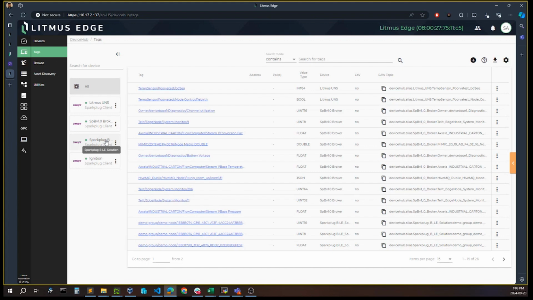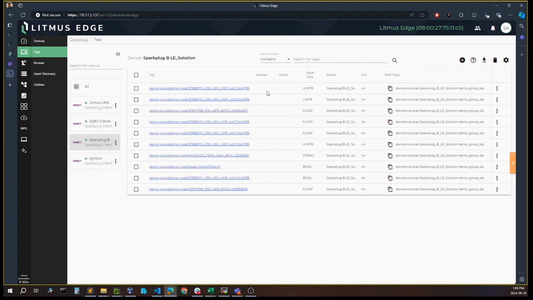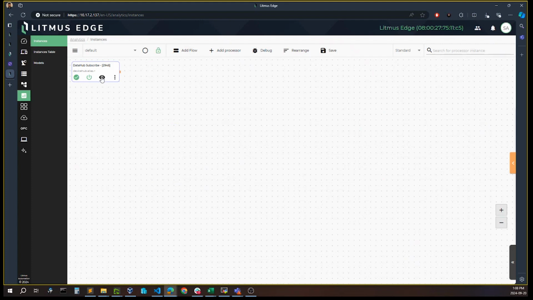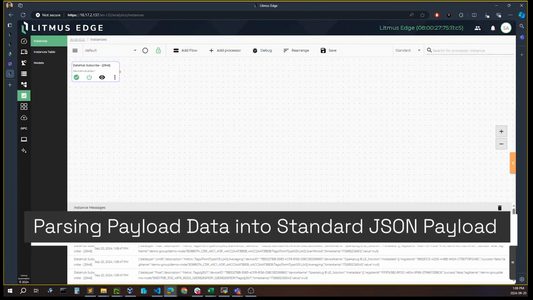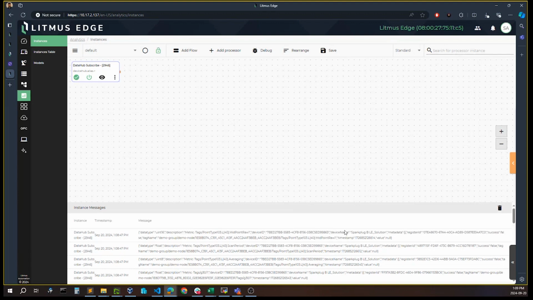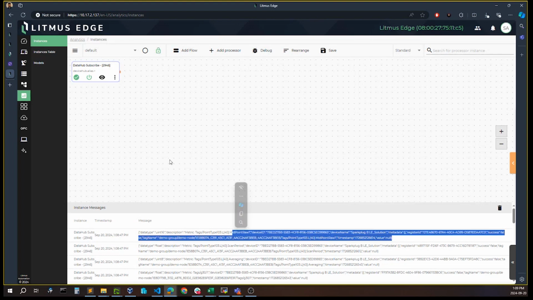They get added as tags within Litmus Edge. They're going to follow our same device hub structure. So if I was just to take one of these and go into analytics and actually just subscribe to this, this is all the tags from the 4 different devices that I have, and we're parsing the metric from the Sparkplug B NDATA and DDATA payloads and parsing them into our standard JSON payload here.